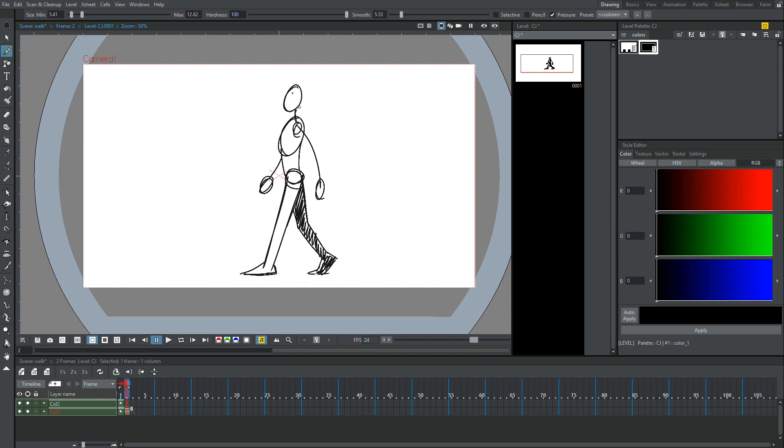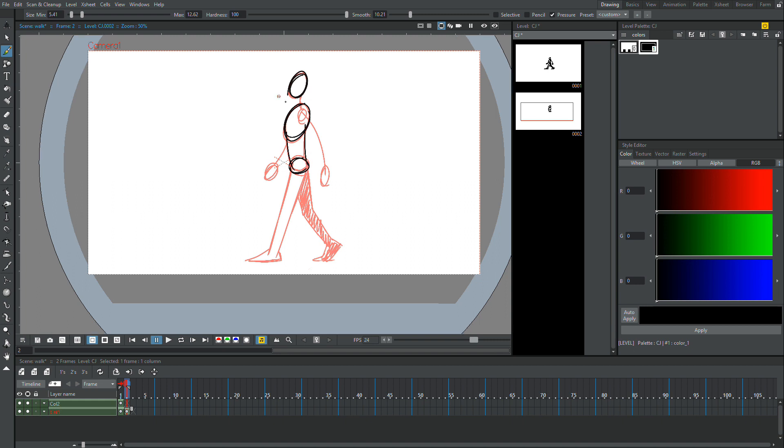The other extreme is just going to be the opposite of this, where the back leg is going to be facing front. So I'm going to start by drawing the head once more, turn my smoothness a little bit so we can get some nicer lines, draw the torso — they're all going to be in the same place because these are both extremes. Then we're going to draw the back leg, and I'll shade it in because it's a back leg. Shading it in will help when you make very messy sketches. The shoulder ball will kind of move with the arms, and you can put it forward because that's actually what happens in real life — you actually twist while you do a walk.